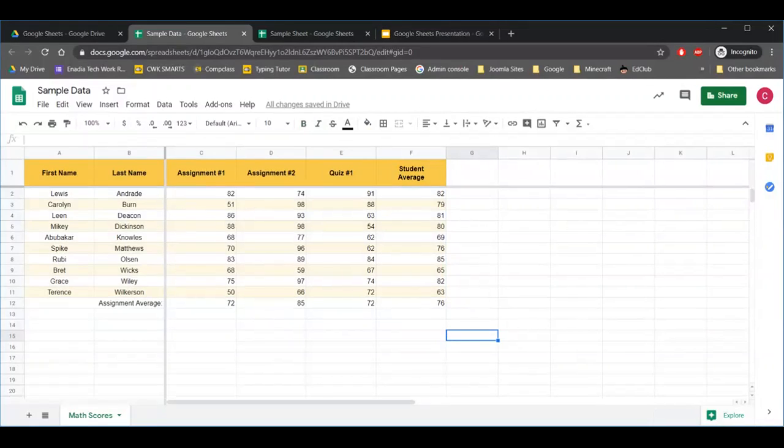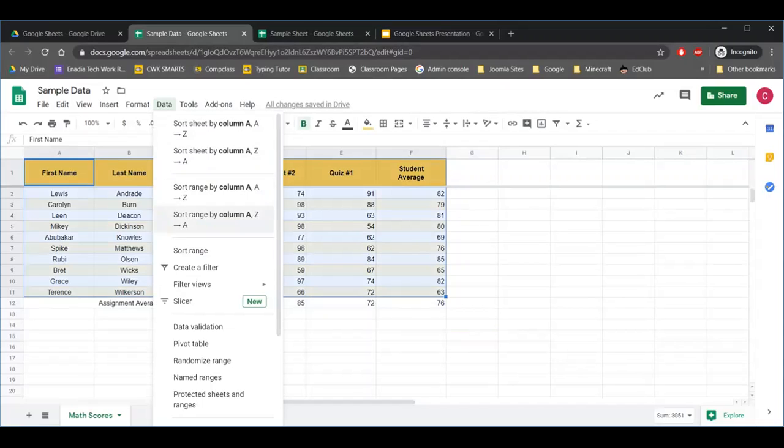Now the other thing we can do is filter the data. So let's say I wanted to only view information for students who scored over 65 on one of the assignments, let's say the quiz, so anything over 65. So again, I'm going to highlight my data here and go up to data, and this time I'm going to select create a filter.